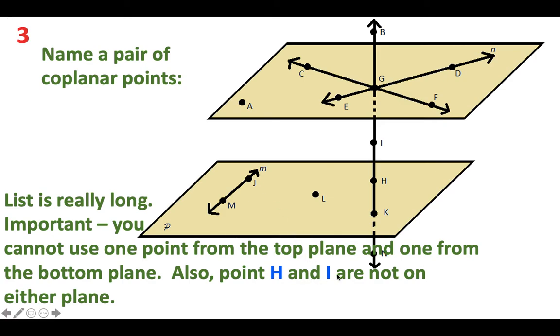And keep in mind that H and I are stuck in the middle here. So this line, BK, cuts through, pokes through both pieces of paper. So this is kind of like a string that goes down through both pieces of paper. And you can tell because it starts out up here, and then you've got these dotted lines where it goes behind the scenes, and now it's back, and then it pokes through, and then it's kind of behind the scenes again. So that's how you look at those different diagrams. Yeah, so you can see that these are non-coplanar, but they are collinear with each other.